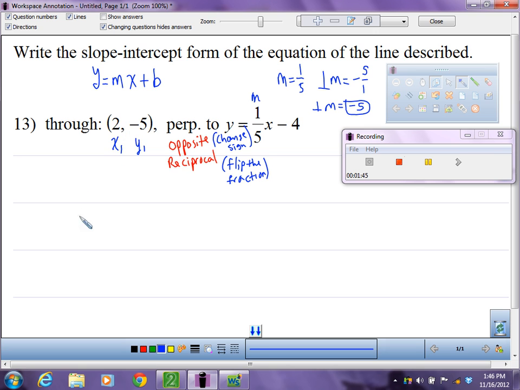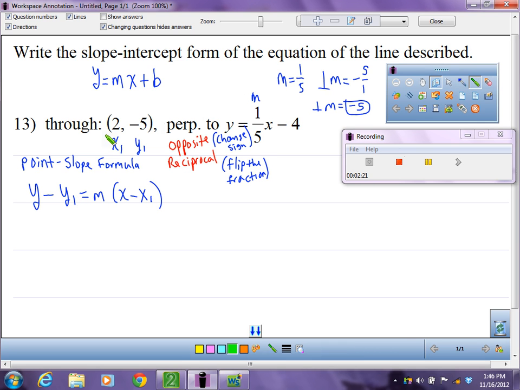And we have this point, so again, whenever we have that, we can use our formula y minus y1 equals m times x minus x1. What do we call this again? This is the point slope formula. Okay, and the reason why it's a point slope formula is because if you have a point, which we do have, this point right here, and if we have a slope, well, we do have a slope, this slope right here, then we can use this formula. We substitute it here, we substitute here, and we substitute there.